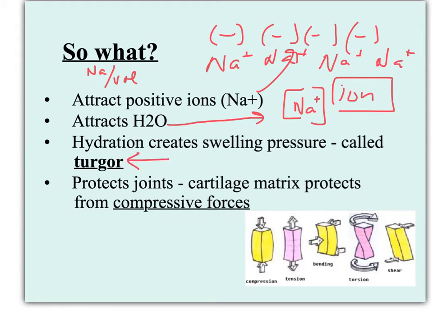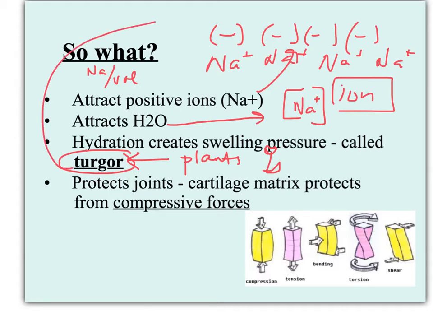I don't know if you know about turgor pressure in plants, but the reason plants stand up is because they have turgor pressure. In plants, the xylem and the phloem move nutrients and water back and forth through the plant. Have you ever seen a plant when it needs water? It's kind of limp and hanging over. Well, you give it a little water, and then all of a sudden that plant is happy to stand straight up, and that's called turgor pressure. It's the pressure due to the swelling because there is water there.